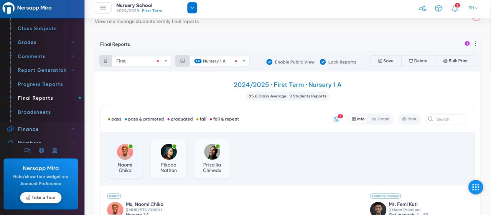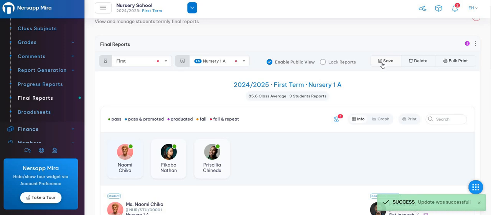In this new version of nersapp, locking and unlocking report cards is very simple. If you lock a report card to do promotion and there are issues, all you need to do is to come and unlock this report card from here. You no longer need to call us for intervention in case you make a mistake in your work. To save these settings, for instance, you made it available for public use, you just simply have to click here and the students can start accessing it from their end, or parents.